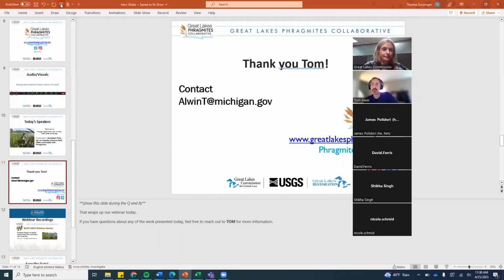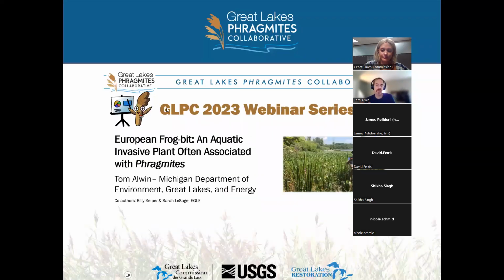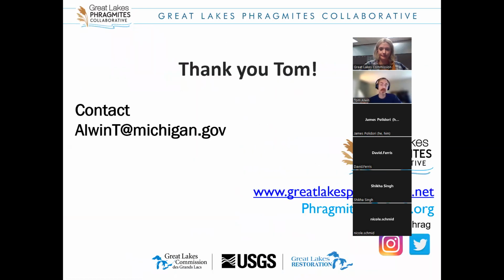Yeah, good question. Individual leaves don't create new plants. It's essentially just those rosettes, that center piece where the leaves come out, the roots come out, the flowers come out. If that moves around, that can sprout new leaves and grow. And then obviously the turions can. But individual stems or pieces of root, it's not like starry stonewort or Eurasian water milfoil, where little chunks can grow into whole new plants, with the exception of that rosette. I think that was the question, right? Did I get it, Ken? Yes, you did. Perfect. Thank you.